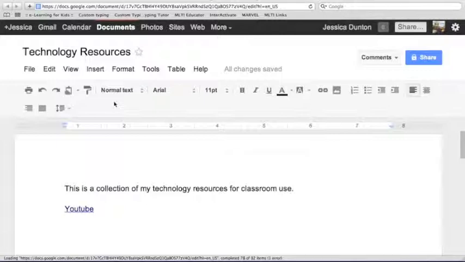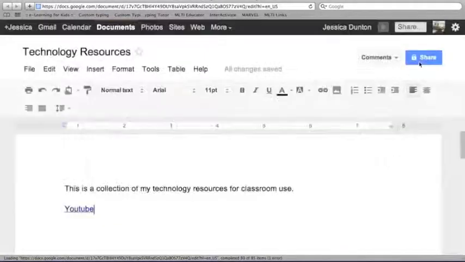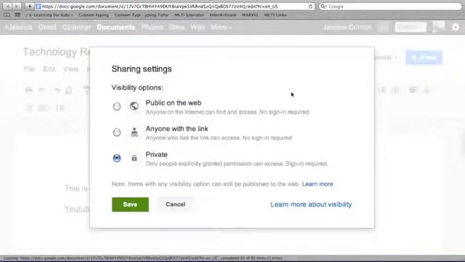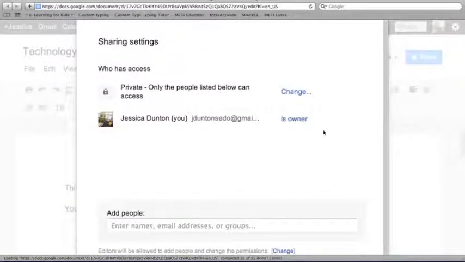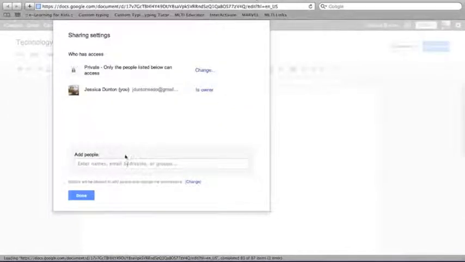I can share my documents or other projects I make with colleagues or the general public. Click on Share. This shows you who already has access. I can change this access to make it public on the web, to make it public to anyone who has the link, or just to keep it private, like I have it right now. I'm going to choose to keep it private. I can add people that I want to be able to access it too.